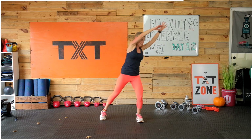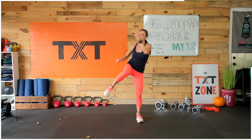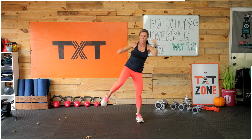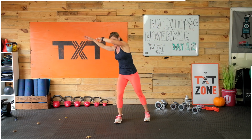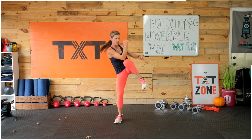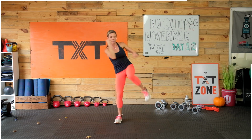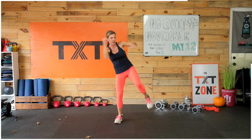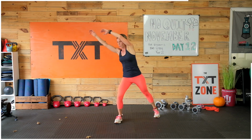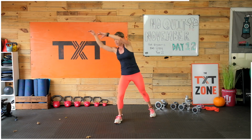Good. Exhale with each strike. Feel that hip working as well to balance here. All these muscles that we're using today. Three, two, and one. Other side, here we go. Good. We got it. We have one more exercise after this, and we'll cool down.